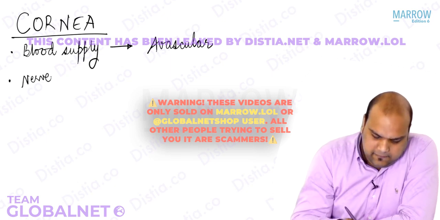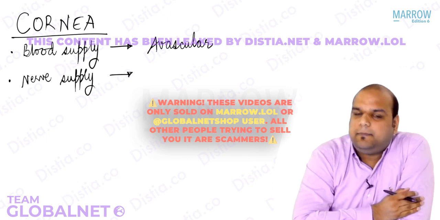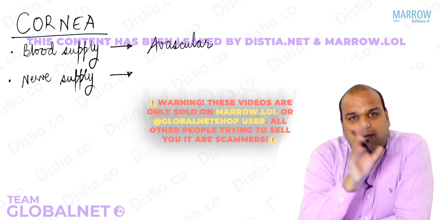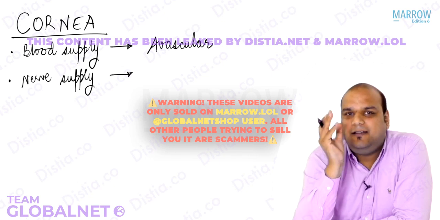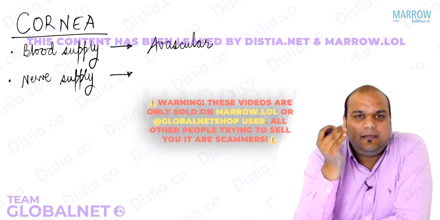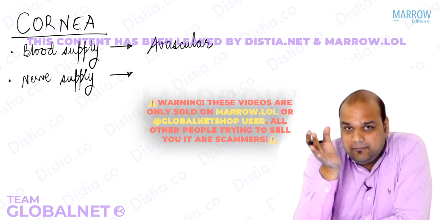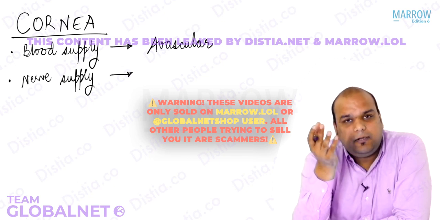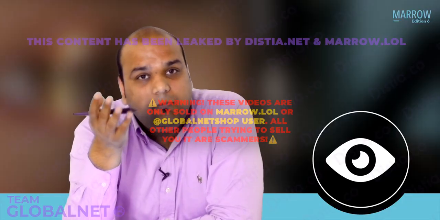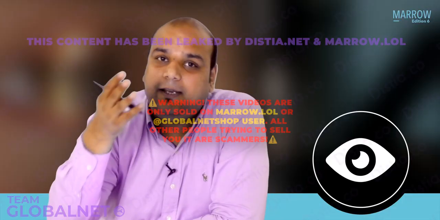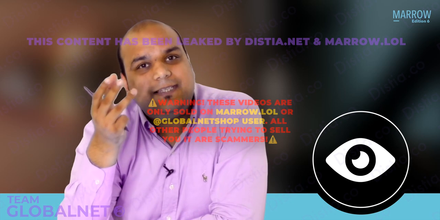What is the nerve supply of cornea? When I'm saying nerve supply, don't tell me the peripheral nerve. I want you to answer the central nerve. Which cranial nerve is the nerve supply for cornea? How to answer this? Think about it. There can be two types of nerve supply, motor or sensory. Now, cornea. Can cornea move? Is cornea a movable structure? Does cornea contain any muscle? No. So that means cornea need not have any motor supply. Cornea needs to have sensory nerve supply.